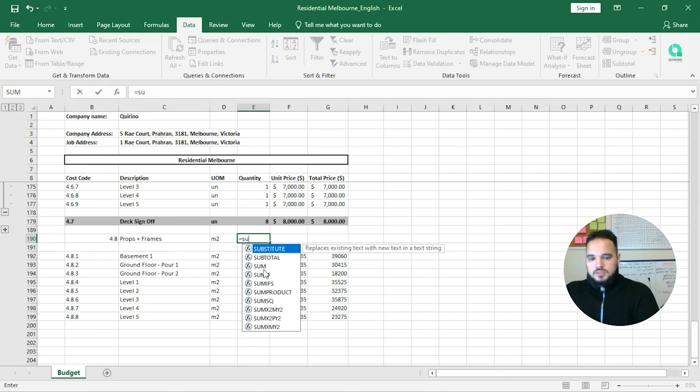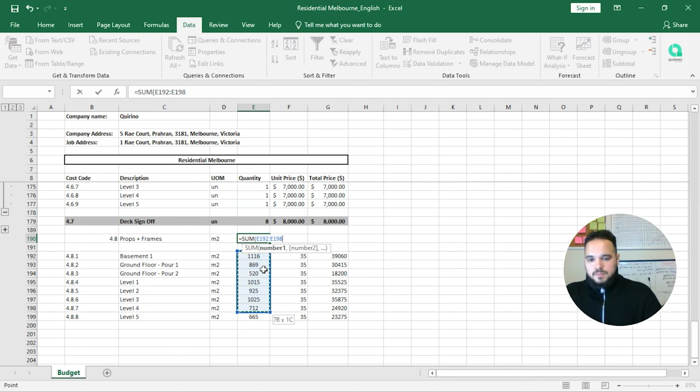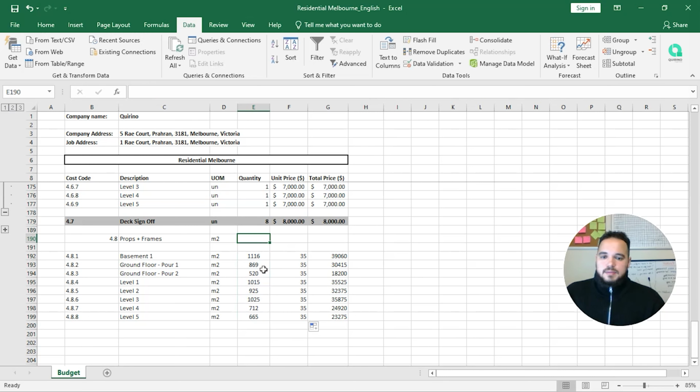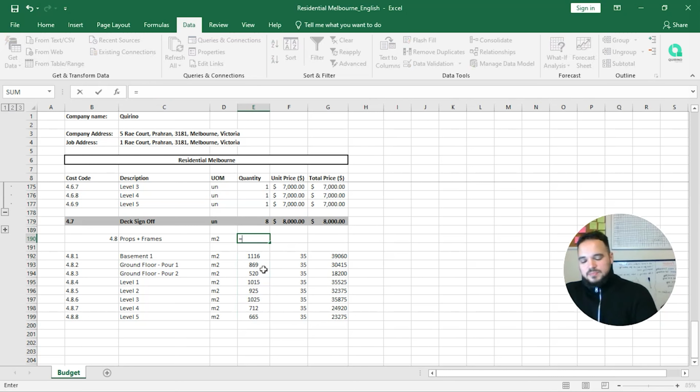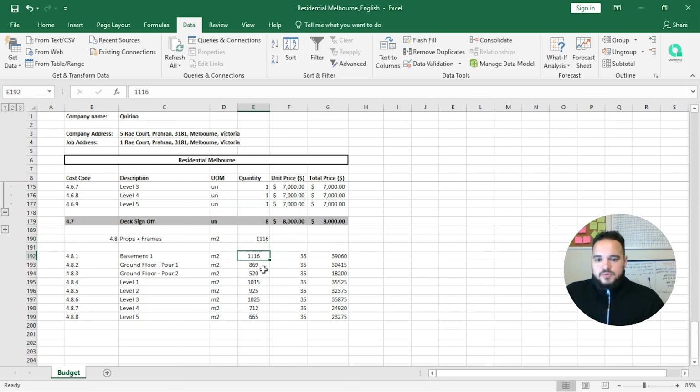So the total square meter that we will move, it's actually not. Look, let's think about it. It's going to be the maximum. So we need the max of these numbers, right? So the maximum here is 1116.